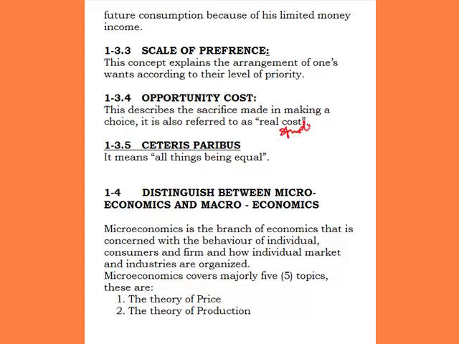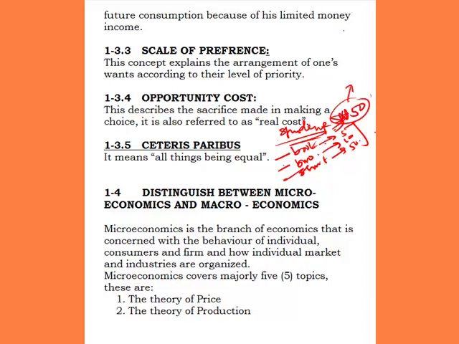let's take a hypothetical example of a student that has little resources on him or her. Maybe the resource he has is 50 naira. He is to buy a book, a barrel, and a shirt. The shirt costs 50 naira, the barrel costs maybe 10 naira, and the book costs maybe 5 naira. So what we are saying is that he has 50 naira on him, and this 50 naira can be said to be the resources, while the book, barrel, and shirt are the numerous wants.